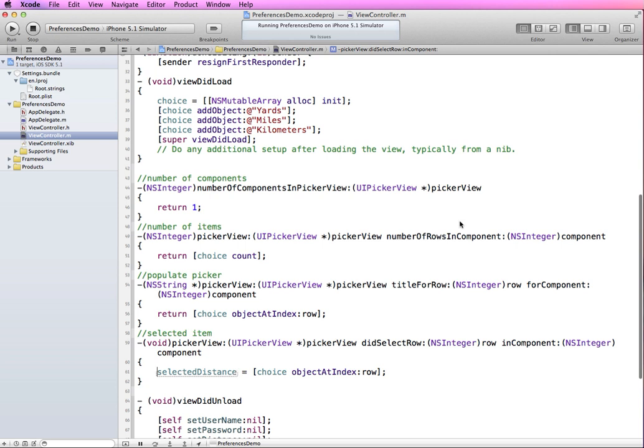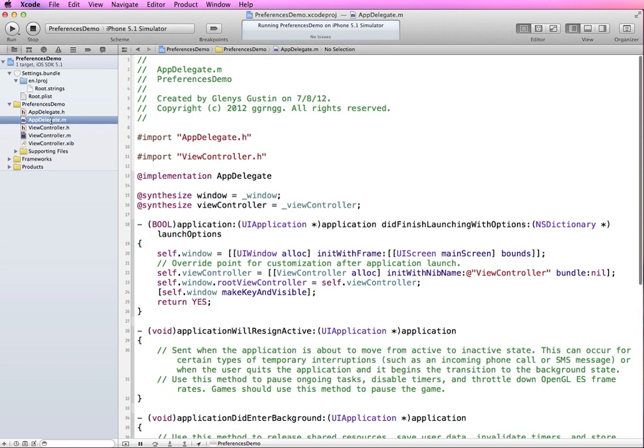So I'm going to go into the app delegate implementation file. We don't do a lot in here, but in this case we're going to go into the didFinishLaunchingWithOptions method, and that's because when this application loads, we're going to ask it to go out and get the application settings and then load them into our app.